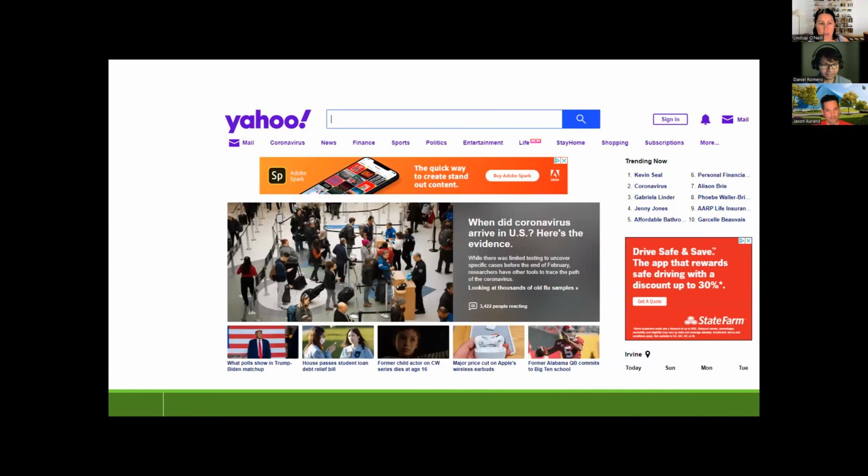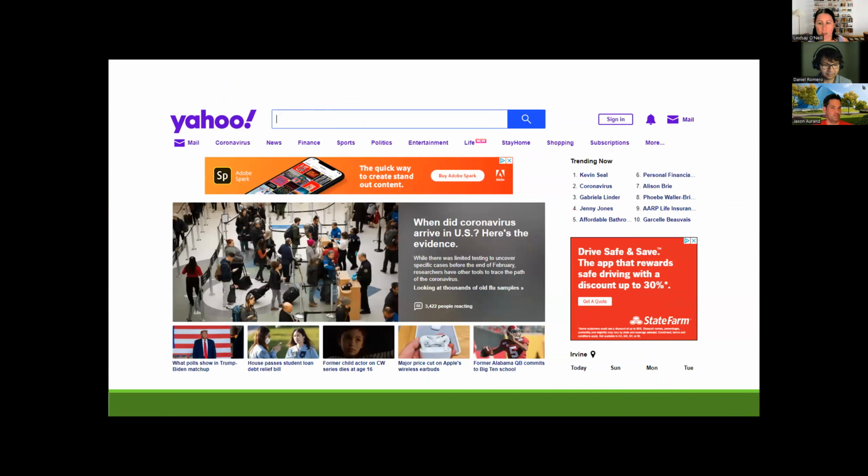Of course, Yahoo has since redesigned to be much cleaner. And every time I think about Yahoo, I'm amazed it still exists. Here it is. It looks clean, tidy. I think it's still a lot. I don't really know why Yahoo exists, but hey, at least their homepage is a little bit tidier.